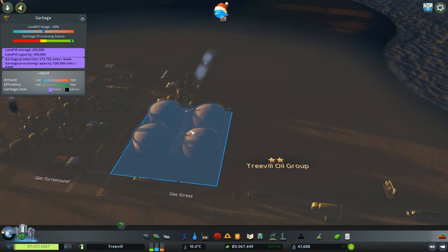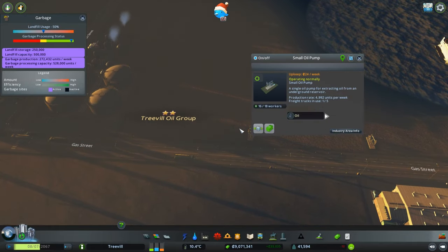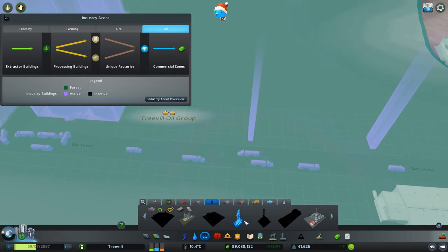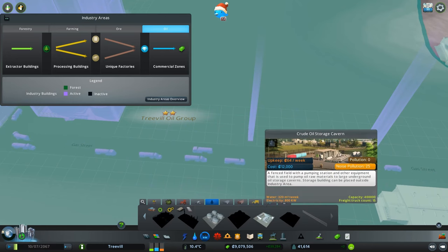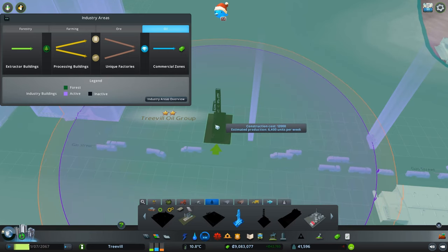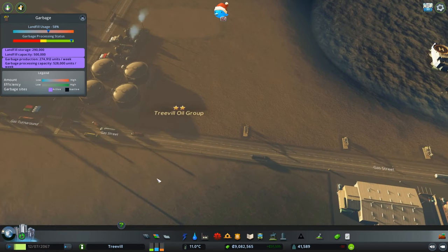And so I noticed that we're importing actually a lot of oil, so I wanted to see if we can't upgrade some of these wells. And at the moment they're pulling out just about 5,000 units per week, so let's see what we have for options for that. I know that we have a small oil rig. I'm not sure if there's any other ones. Crude oil storage, we have one of those already. Let's see here. How much does this produce? 6,000. A little bit more. 6,400. How much would we get? 6,400. So we'll leave those ones in, I think.